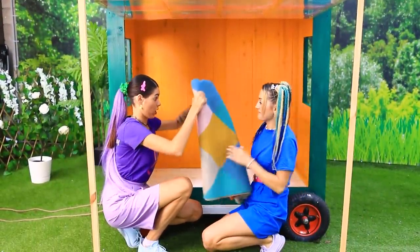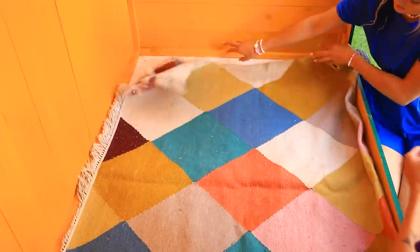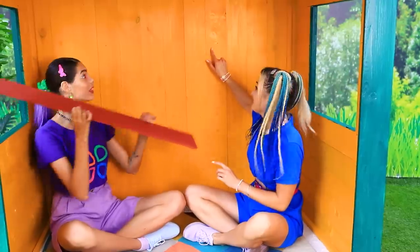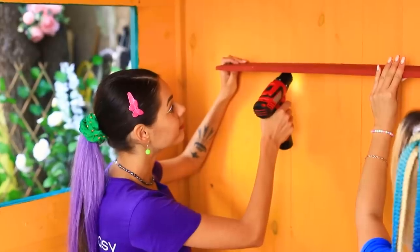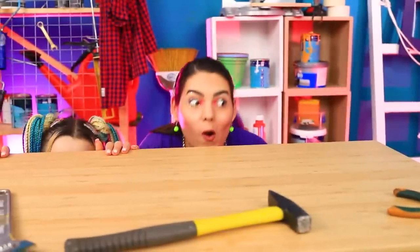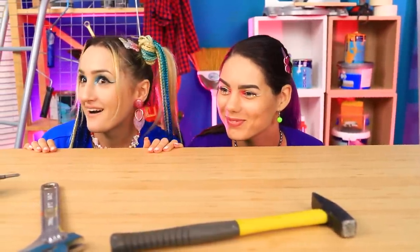Nikki, look what I got! The bright rug matches the vibe perfectly. But it lacks a shelf, doesn't it? For experienced builders, it's nothing. But it's time to visit Dad's garage. The most important thing is to be quiet.